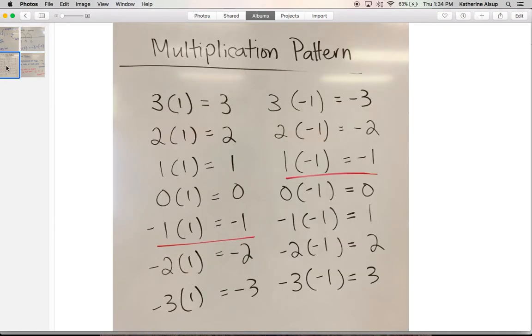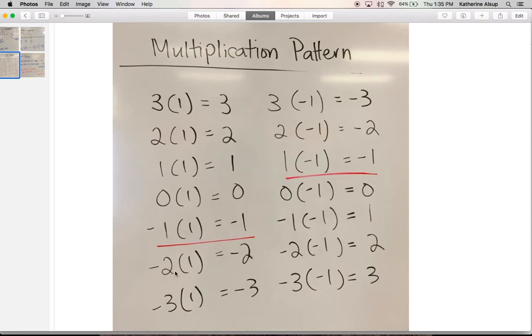We also looked at what multiplication looks like if I list it out and look for patterns. We talked about 3 times 1 is 3, 2 times 1 is 2, 1 times 1 is 1, 0 times 1 is 0. And if I follow this pattern of 3, 2, 1, 0, it would make sense for the next multiplication result to be a -1. So the product of -1 and 1 is -1.